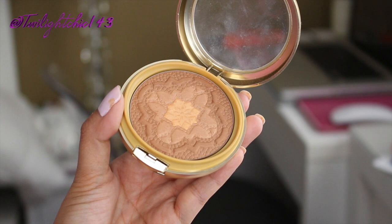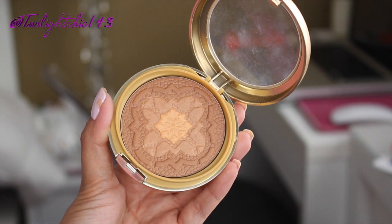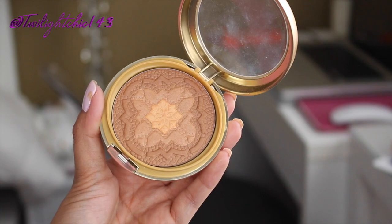I'm also really enjoying this one from Physicians Formula — the Physicians Formula Argon Wear Ultra Moisturizing Argon Oil Bronzer, in the shade Bronzer. When I first opened it, I was not a fan of the scent because it has a very peculiar smell. However, I really do like the way it bronzes my face — it doesn't have an orangey tint to it, it actually looks very natural. It gives me a sun-kissed glow without making me look orange. I've been using it to bronze the sides of my face and bring warmth to my complexion.